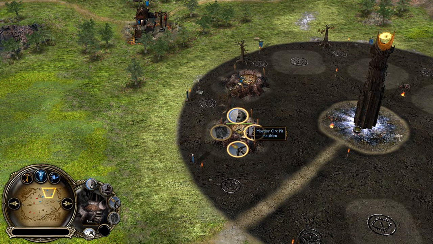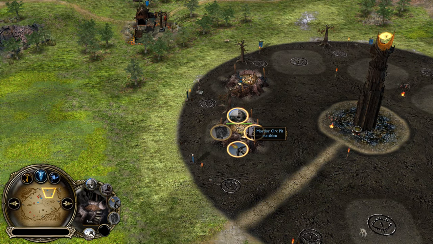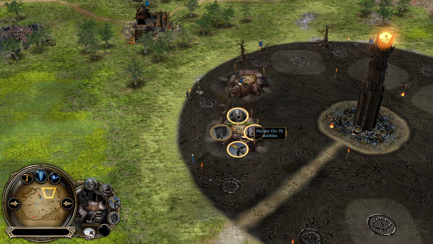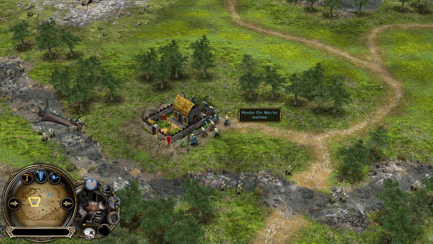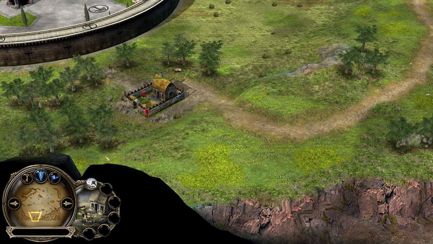Double orc pit technology, that means the early game is going to be super strong. You will have lots of units upon the field. It will give you the chance to defend yourself, the chance to creep the map, and also the chance to pressure your opponent's settlements, as indeed one of the orcs has already made it to the middle settlement from Gondor, who just purchased this settlement with the Hobbit.